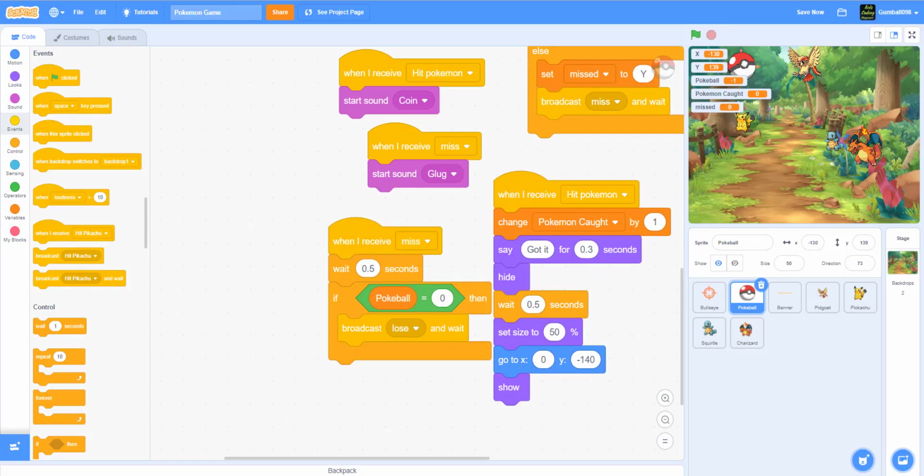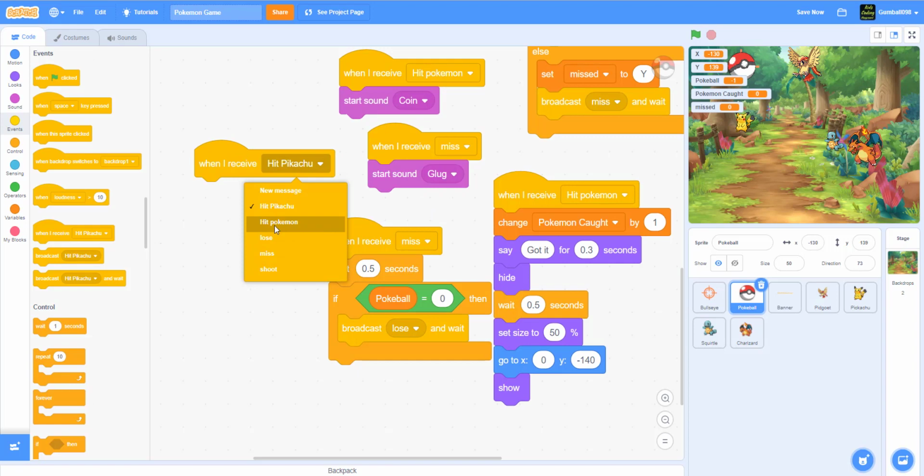So we're almost done with this, just a few more scripts of code. So when I receive hit Pokemon, it will wait 0.5 seconds.